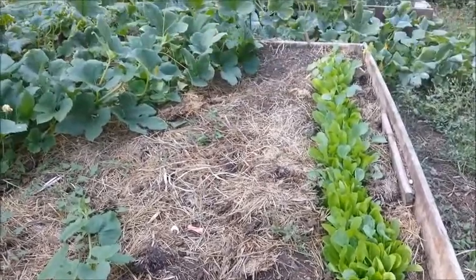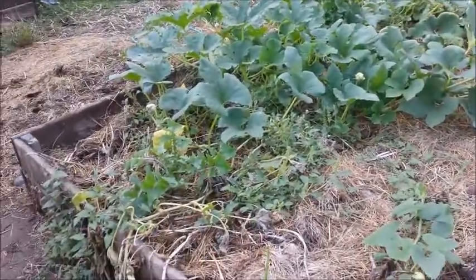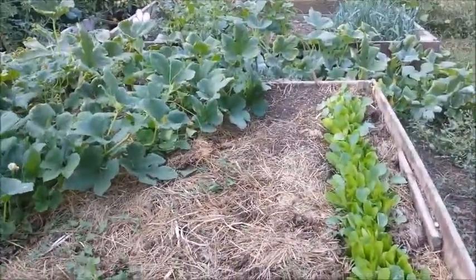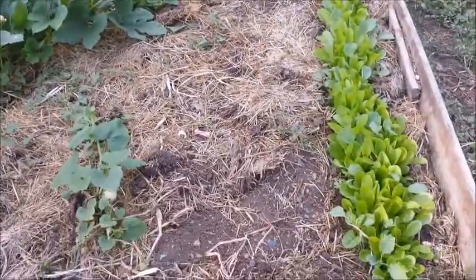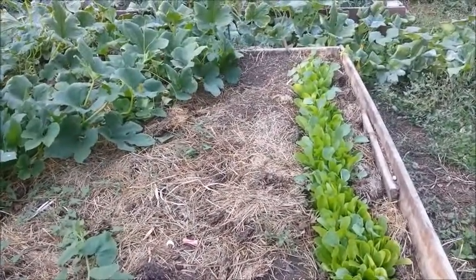It's time to dig up the potatoes and see what we have. Those are the squash vines, so I think I'll dig up a row or two and then move the vines over and carry on. I'll let you have a look at things when I get a row or two dug up.